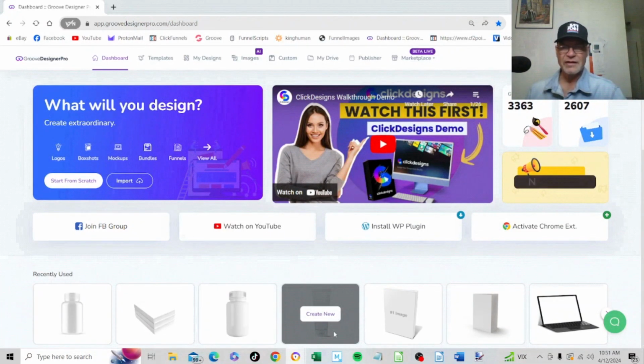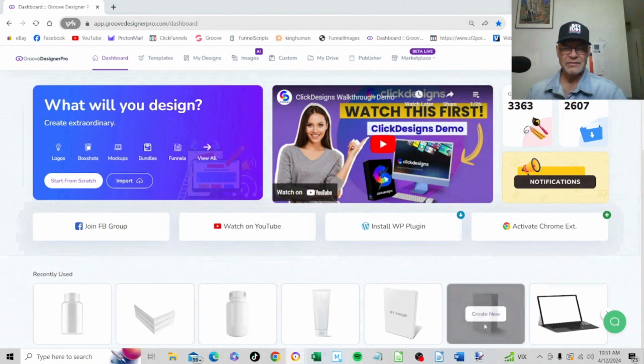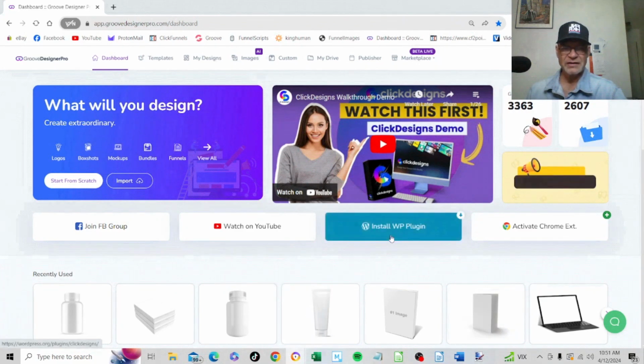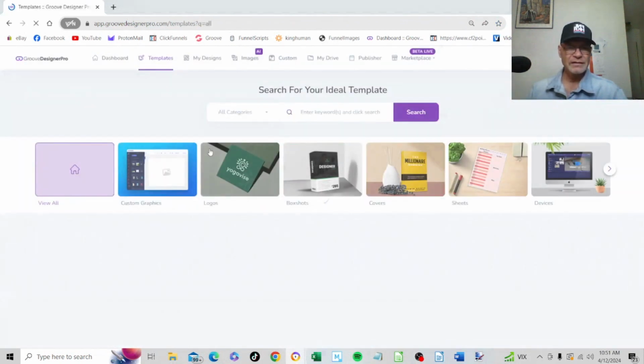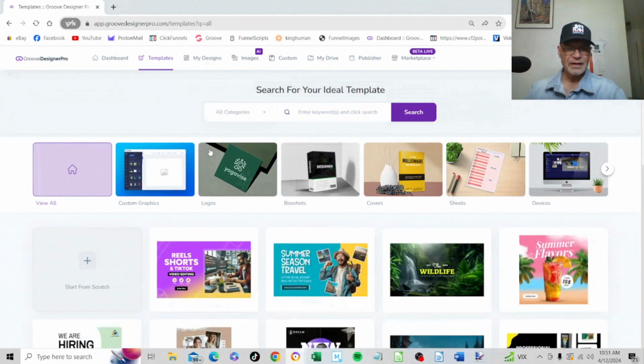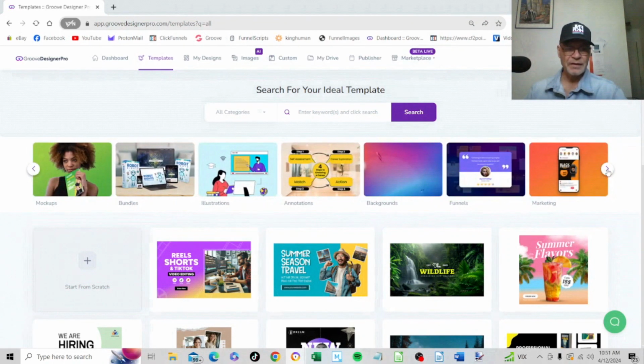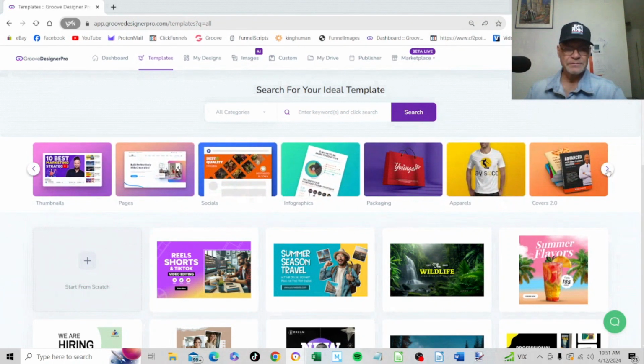and ClickDesigns. Today we're going to be looking at ClickDesigns and continuing our series of looking at the different categories. I am going to be skipping around a little bit and it'll make sense when we get to the end. But let's go ahead from our dashboard in ClickDesigns and open it up. And then we're going to see our row of categories here, and we're just going to go to the right and go a little more, and we're going to go to the section called packaging.